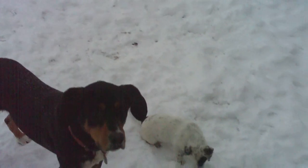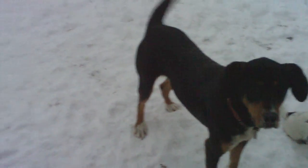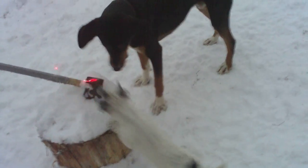I think this is probably the deepest snow they've played in with the laser light so far. I think last time I did it, it was only like 2 inches or so. Now it's at least 3 or 4. A lot of it's compacted down from them running. Dadgum, Luke. That's funny to watch them too.